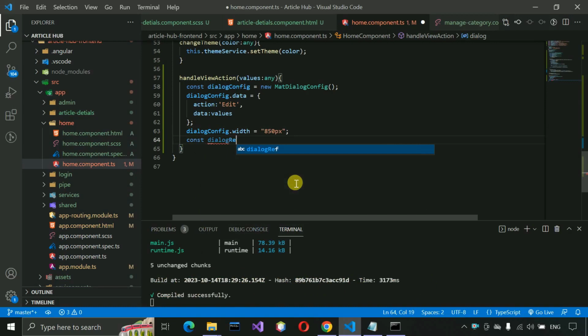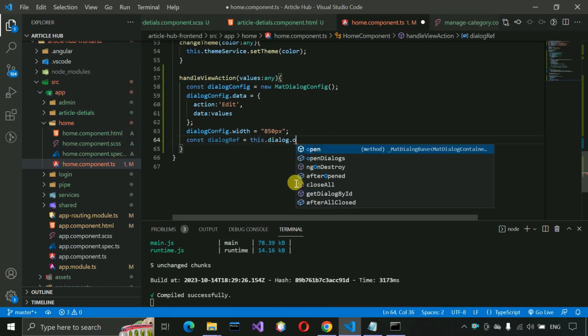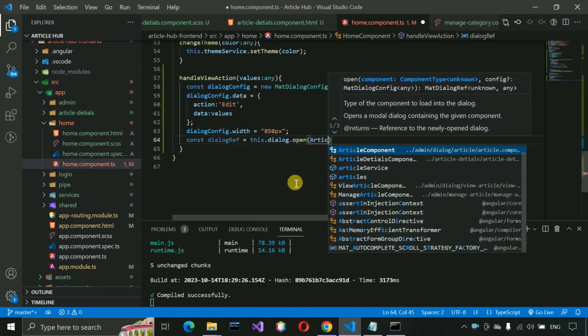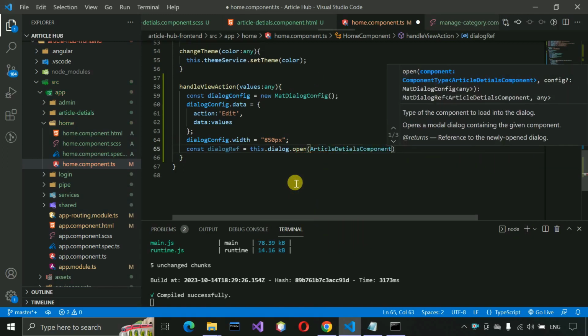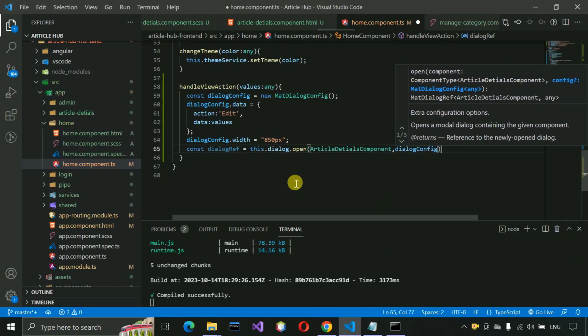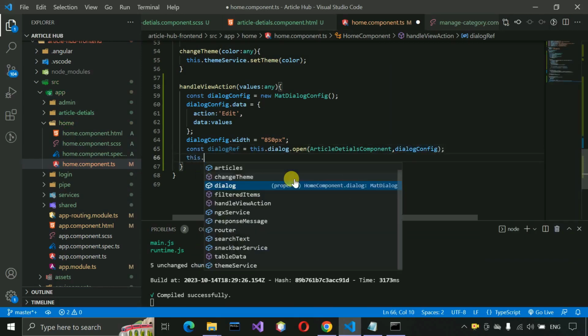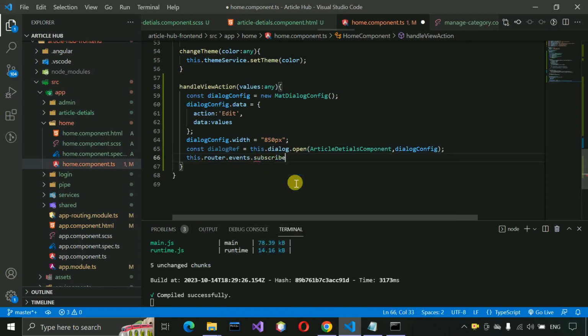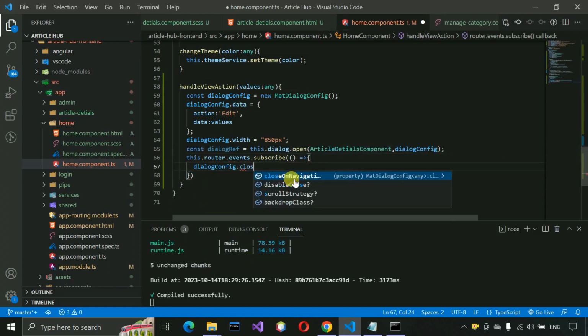And const dialogRef = this.dialog.open(), and in this we need to pass ArticleDetailsComponent and dialogConfig, semicolon, and then this.router.events.subscribe, and here we just need to close the dialogRef if the router has been changed.